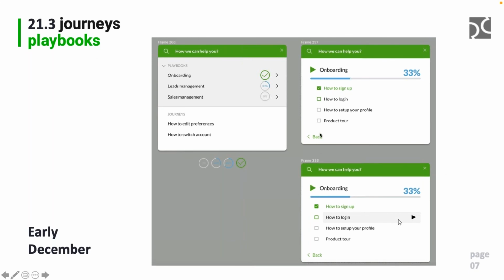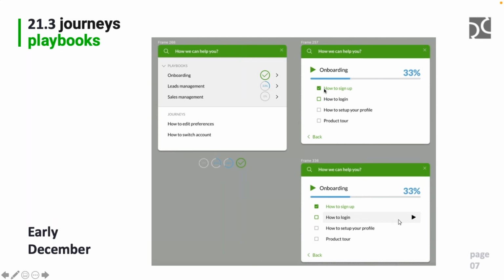What we are thinking for the future, though, and maybe that's why you are asking this question, is that we don't want to have only journeys here. Some customers in the past were saying, as part of the onboarding, the first thing people should do is watch a specific video, or we have a survey, a quiz that we want to include in the onboarding. How do we do it?